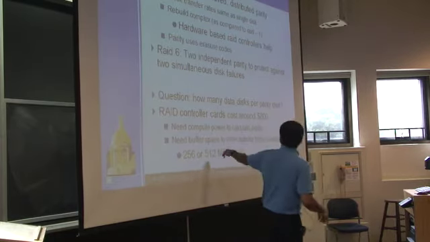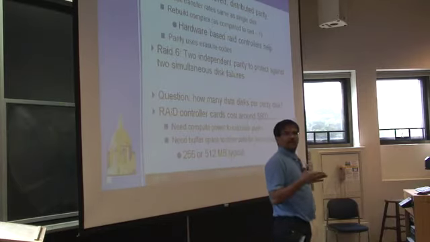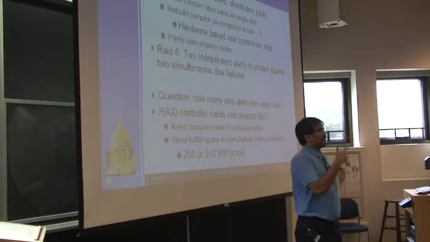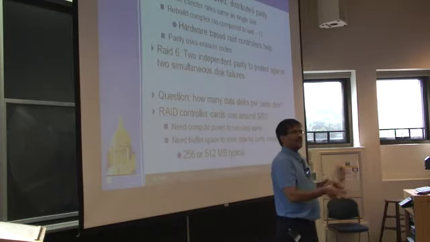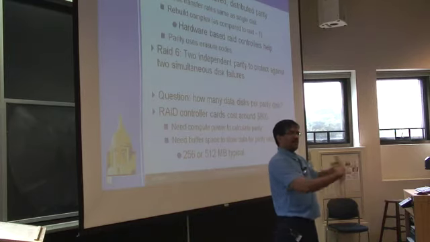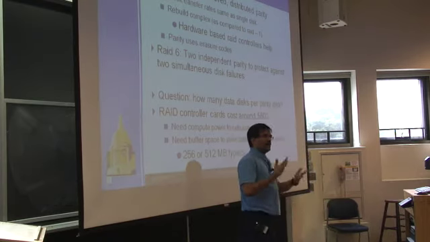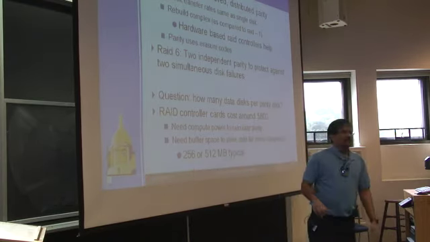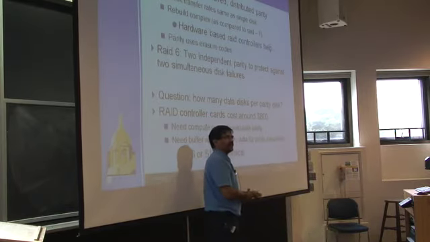Why do you think they have memory? They usually have 256 or 512 megs of memory on this one PCI card. Yes, because you have to read this data, this data, and this data, keep them in here, do this calculation, and write them back. So for every block that you write, you need all this buffer. The more memory you have, the more you can keep calculating. So essentially these cards are pretty complex pieces of equipment because they're doing all this calculation.